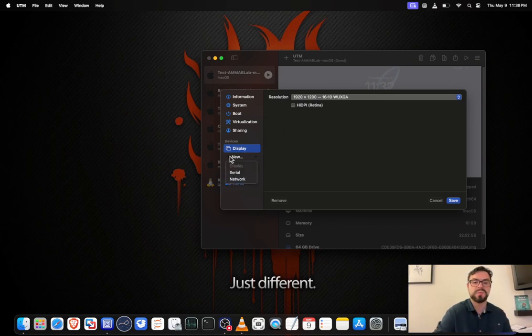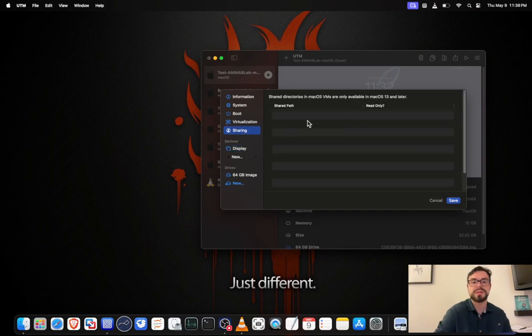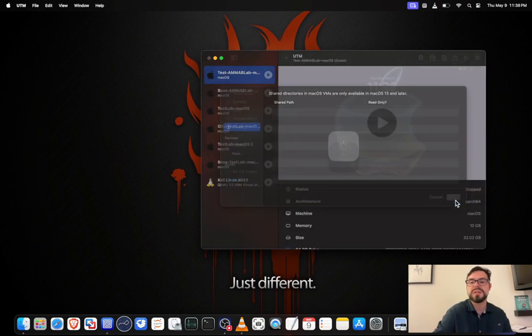As you can see, it's easy to add a network, but we do not want that. So we just select it, remove it, and make sure that it's not sharing anything. On this first step, it looks like everything is good, and then you make sure you hit save.